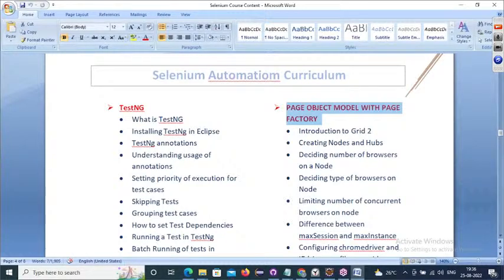So we'll be doing the configuration of hub and nodes, and we'll use the desired capabilities and remote controller. With the support of remote controller and desired capabilities, we will inform the Grid to execute so-and-so script parallelly in so-and-so system. This Grid setup will take 3 days. Now using desired capabilities and remote WebDriver, we'll be distributing our scripts to execute parallelly in many systems after doing the setup of Grid hub and nodes. All these things we cover in this Grid, so in Selenium WebDriver with the Grid we'll be talking about.